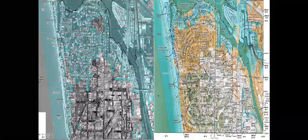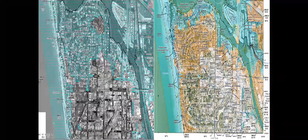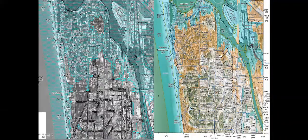So now as we get down into the Venice area, we're looking at the island of Venice here. You see that a lot of Venice, probably 40 to 45% of Venice, is currently sitting in a flood zone with a 10-foot base flood elevation. Well, that base flood elevation is dropping 2 feet. And so what you're seeing is on a lot of the non-coastal, meaning non-waterfront homes, so you come a block off of the water there, you're seeing them go into X zones.